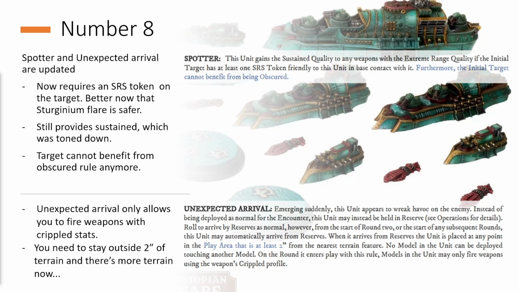Also, and that's a big important one, if the target is in spotter range or has an SRS token on it, it can no longer benefit from the obscured rule. So if you've got something that is quite hard to hit because of obscured, spotter takes care of that.